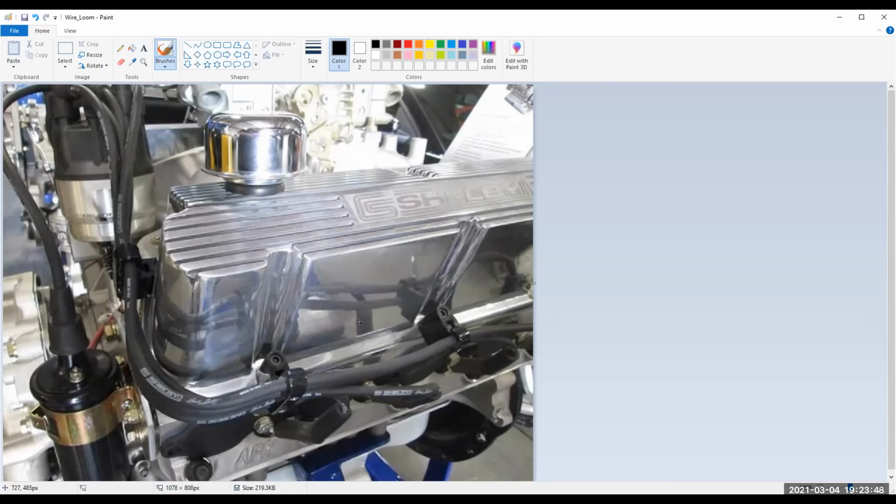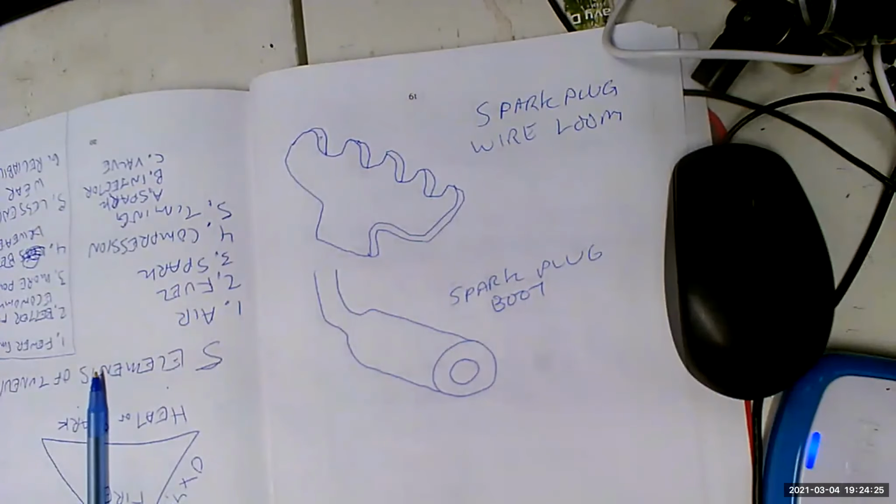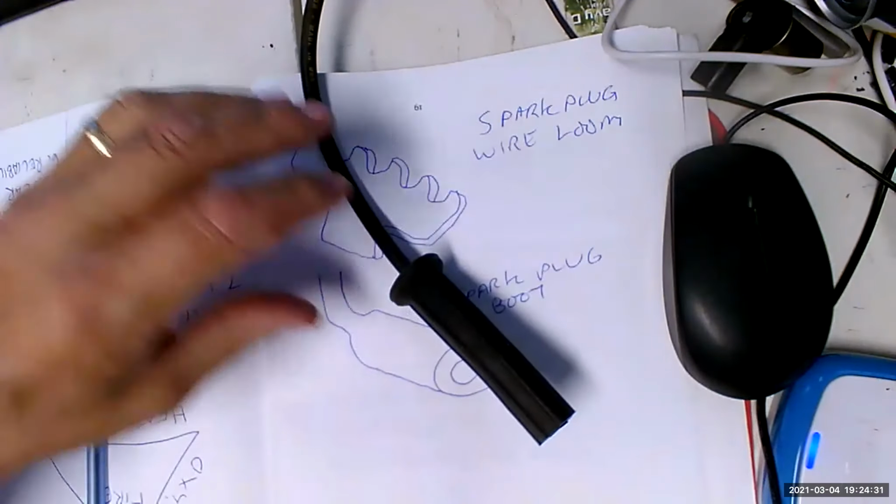All right, so at the end of every spark plug wire is this thing called the spark plug boot. Every boot does the same thing, right? At the end of every spark plug wire is a spark plug boot. See, it looks like this. That thing right there.